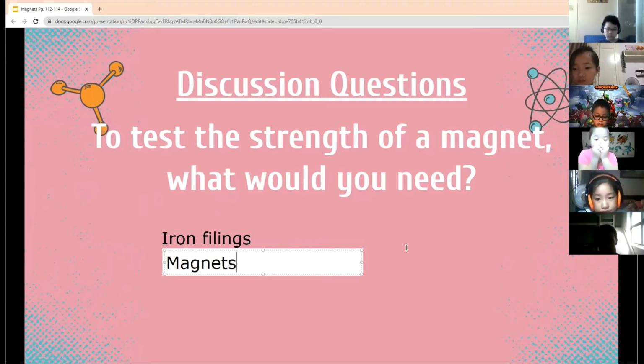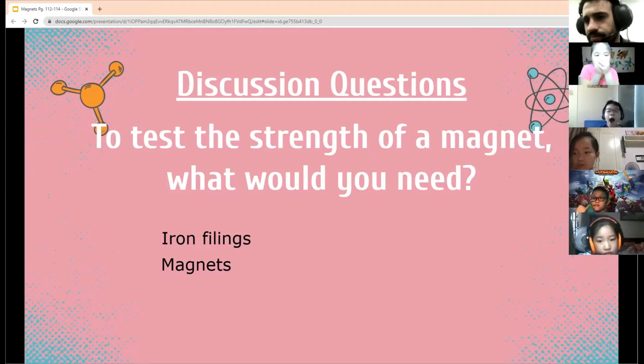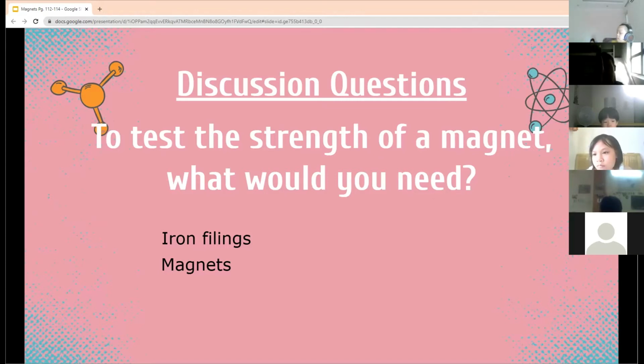And then how would I test it? Can someone explain to me what I would do? How can we test the strength? If the magnet is really strong, let's think about it. If the magnet's really strong, could it pull iron filings from a far distance or just a short distance? Sophia, what do you think?